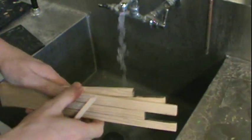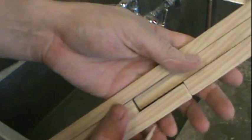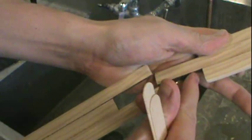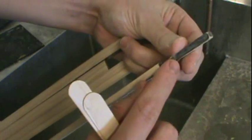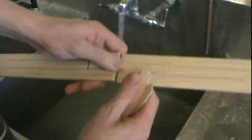All right, while the sink is filling up with hot water, I'll get this ready. This is how it was. More like this. Nope, it was like this. So you want the same sides up. That way you match the grain. If you don't have a laser engraver, I guess you could get a longer piece of wood, cut it right here, and then just cut grooves in. A lot of people just do these grooves on a table saw. But with a laser engraver, you get this cool black edge, which I kind of like. So that goes there, and make sure you do it the same to both pieces.